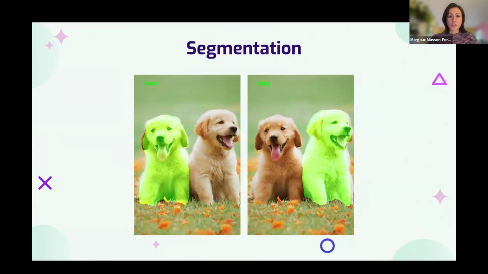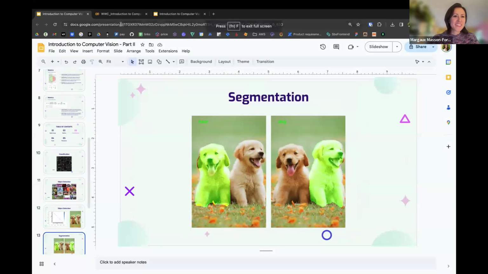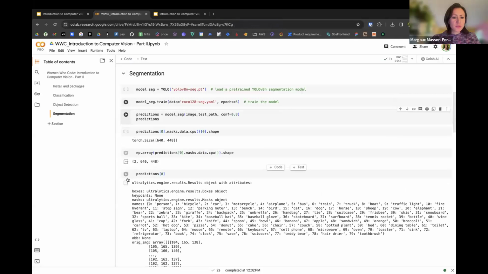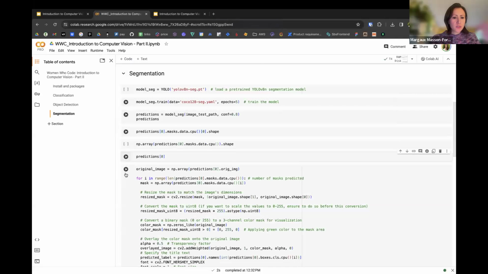So now let's do it for segmentation. Okay, so same as before, I'm going to clean up things a little bit here. I'm going to be calling the YOLO V8 model again. And just to mention, I know that last week I mentioned that the YOLO model is you only look once.